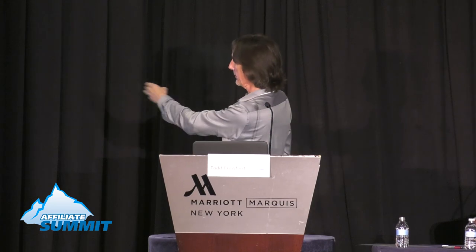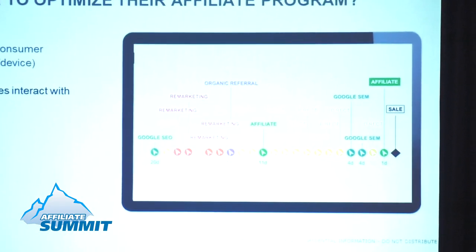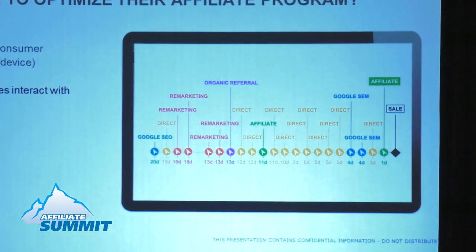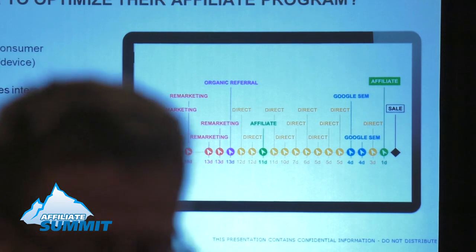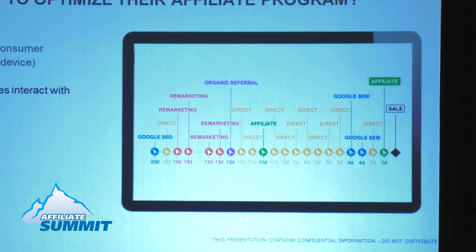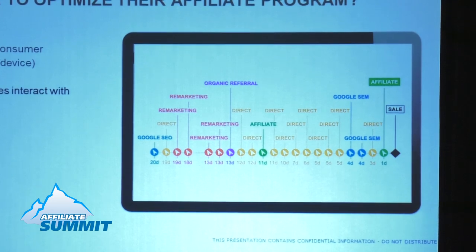I could have added all the other marketing channels in there, and shown you more how they were involved in the click stream. I have a little bit of an example here, where you can see how much is typically involved. This is a real screenshot of our system for one conversion. There's nothing I can do with it, but it shows 20 days out, someone did a search, then they went to my site direct, then my remarketing got a hold of them for a few days, then they did an organic referral, then they went direct, now they're reading an affiliate site, and they're going back direct because they already know about me, right? Then they do another search, and then they go through one affiliate and they buy, in the last day or hour.